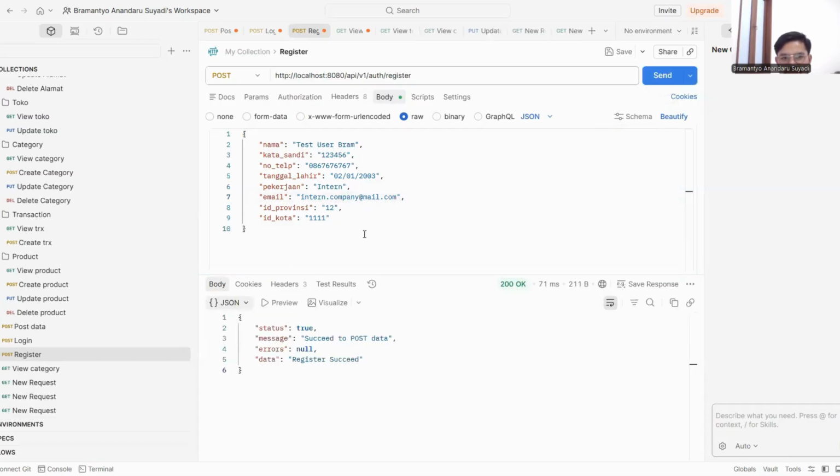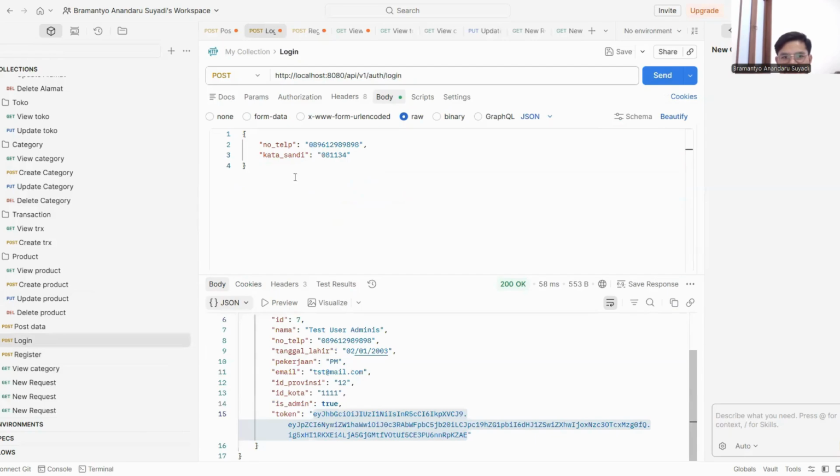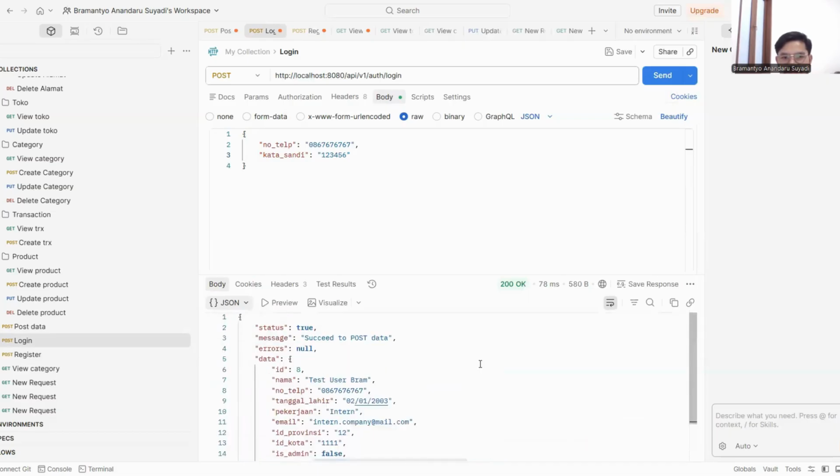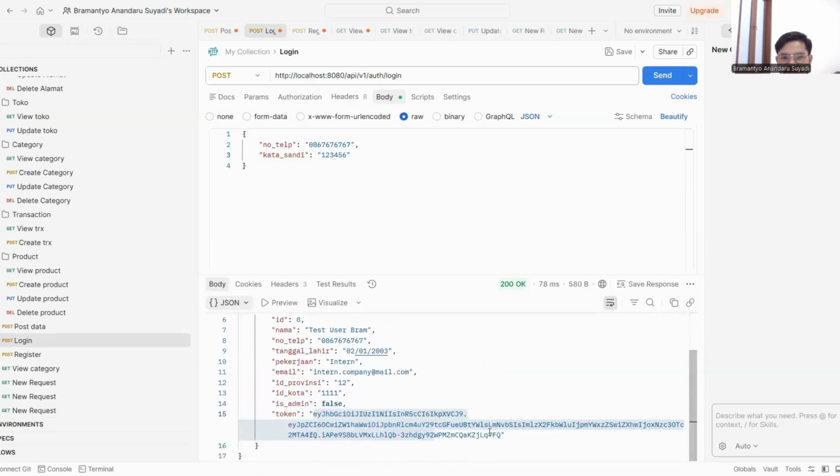All right, so I have succeeded in the registration part. So let's just copy my phone number and we test the login authentication. As you can see, I also have tested some data prior to this. 123456. Now the login. All right, login is successful. Now we copy the token because it's one of the most important parts of the process.